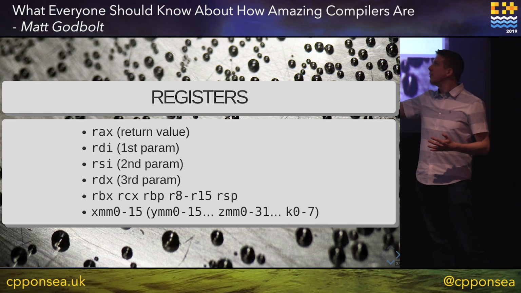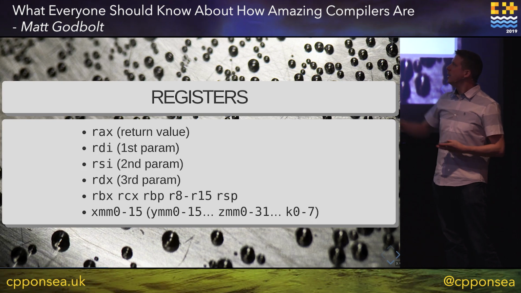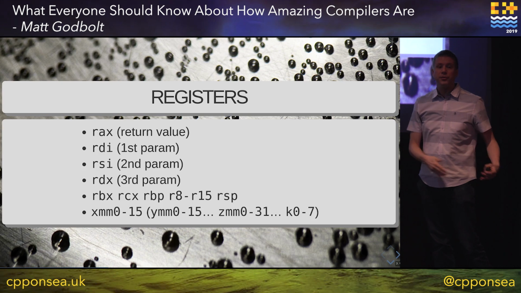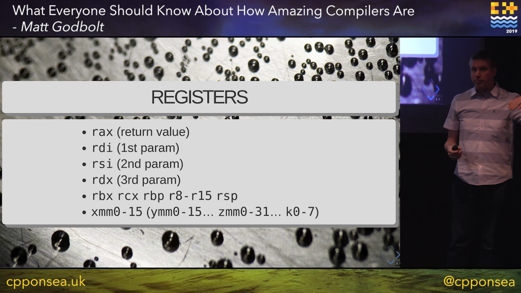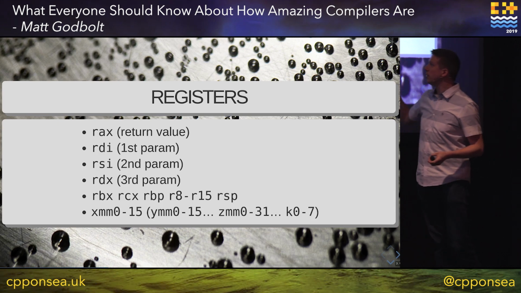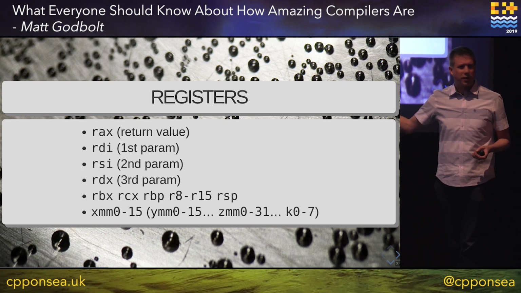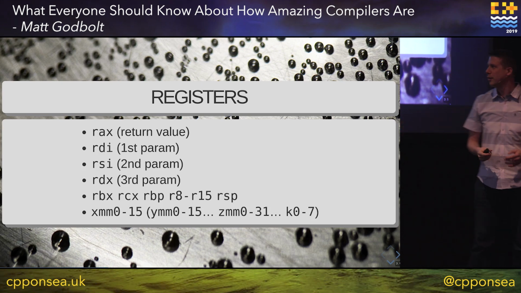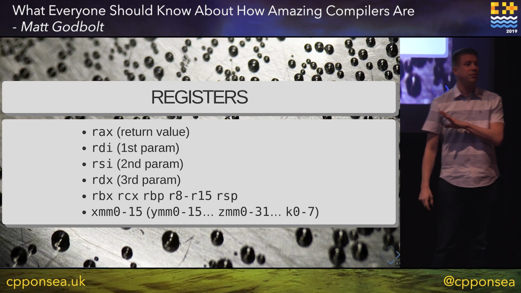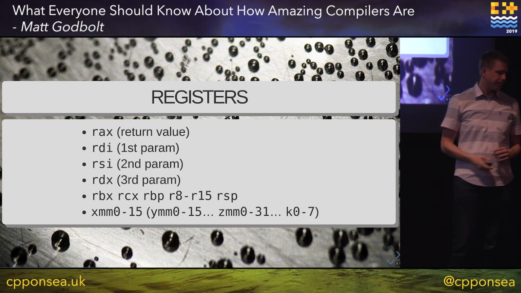The thing you should really know about these is that they are 64 bits wide, they're general purpose for the most part, and if you're reading code, the return value of a function will be put into RAX by the end of the function body, and the parameters are passed in. The first 3 are in RDI, RSI, and RDX, and I can't remember what the 4th one's in, because who writes functions that have more than a couple of arguments, right? Yeah, you can look it up. And it's also worth saying that this is for Linux. Microsoft have a slightly different ABI, but you can look it up.